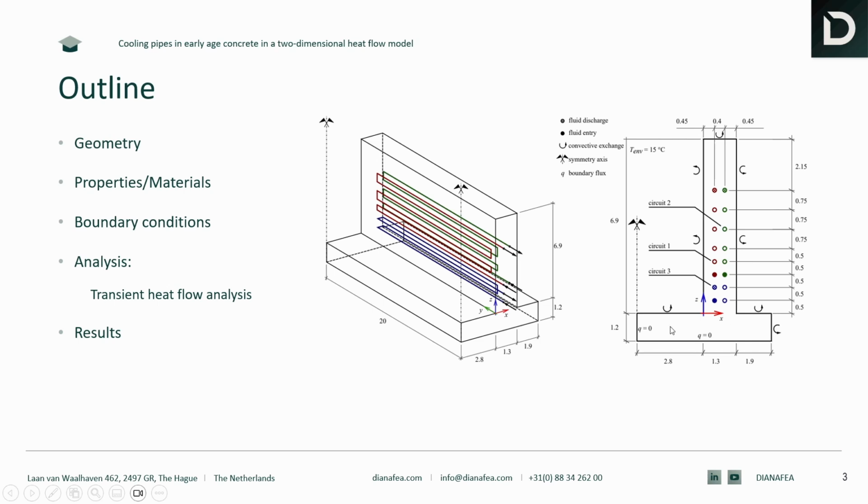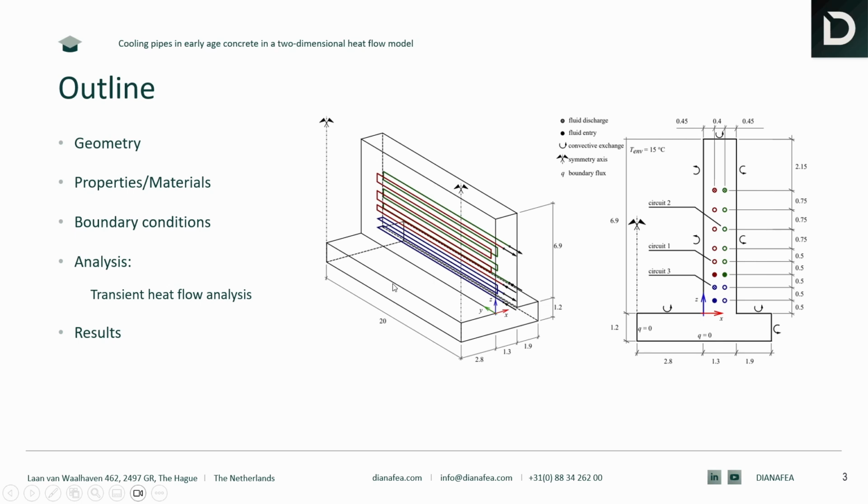And then it is necessary to consider the heat of hydration. For example, you have this wall cast on top of the slab, and upon removing of the framework, there's a process of heat of hydration, and there will be an increase of temperature from the hydration. And there's also a cooling effect of the cooling pipes. So in order to simulate this, you need to do a transient heat flow analysis. Then you can simulate the temperature variation in the time domain.